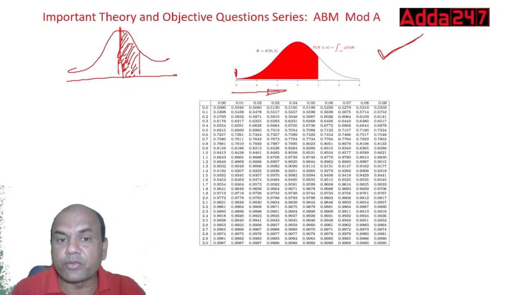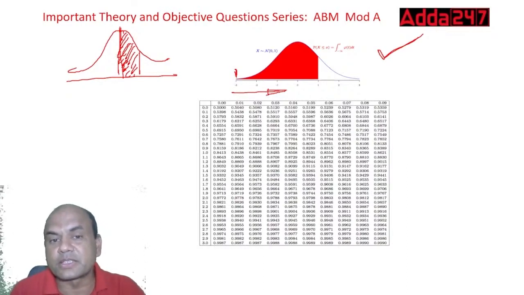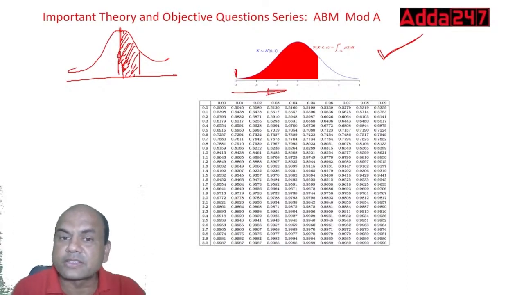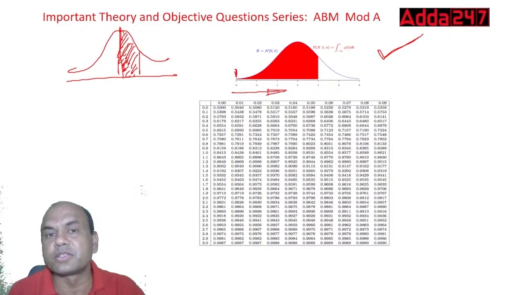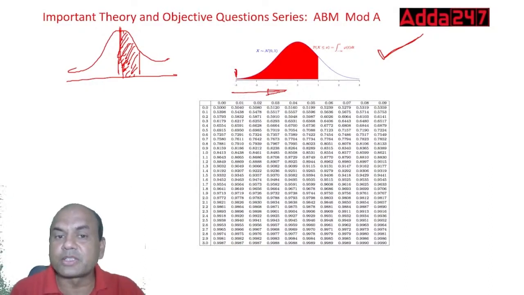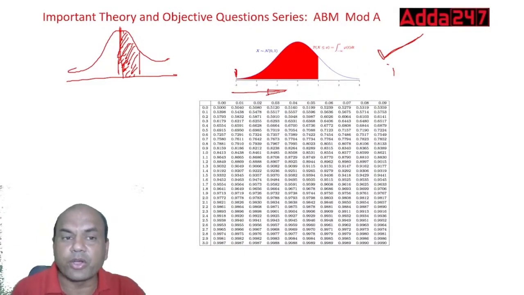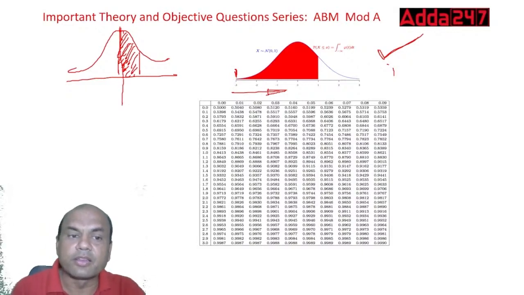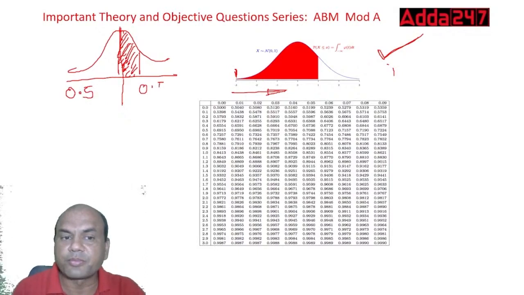If they give you from this, the majority of chances you will get it from this, because this normal distribution table is used throughout the world. Starting from 1, because this total area is called 1. This total area is 1. This half area is 0.5. See here, I'll write it over here. This is 0.5 area complete, and this is 0.5 area.